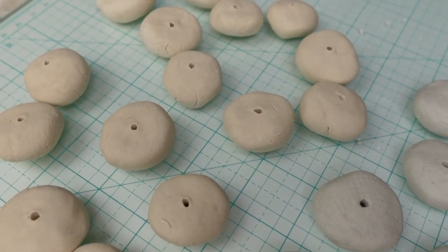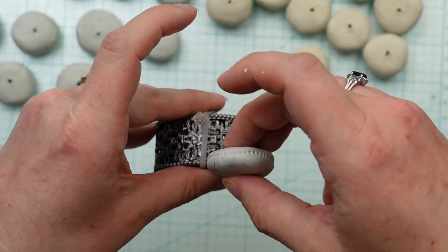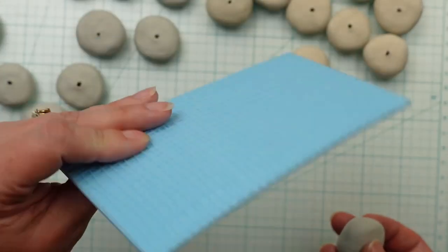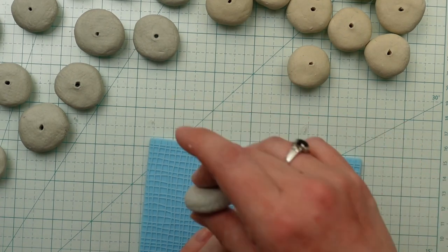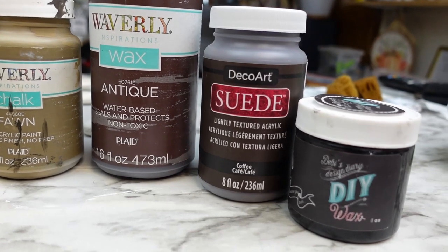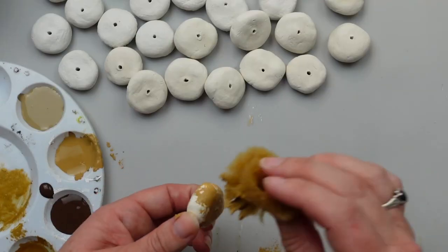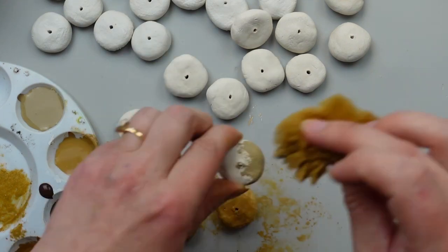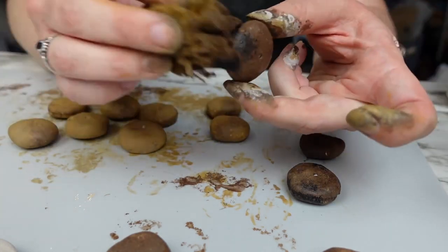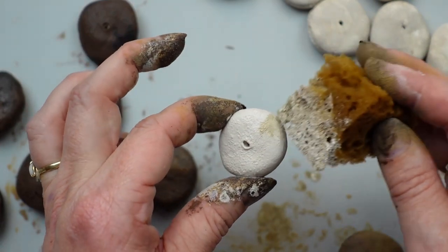You also get a lot more clay for your money with the DAS — they both cost $11.99 but the paper clay you get 16 ounces where the DAS comes in 35 ounces, so more than double the amount of clay. After I had all the beads made — I made 32 of them — I'm taking some different objects I have around my craft room to add some detail to the edges on some of them, since the inspiration had some edge details. So I used this metal ribbon from Dollar Tree to give a beveled look and then this texture mold to get some variety, and then let the beads dry overnight. Now we can paint and I wanted to get that natural earthy look just like the inspiration with the various brown tones. I used a sponge to apply the paint so I can blend some of the colors together easier.